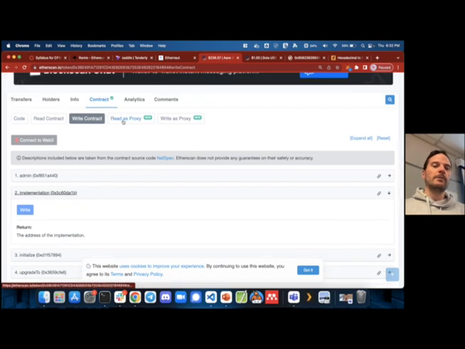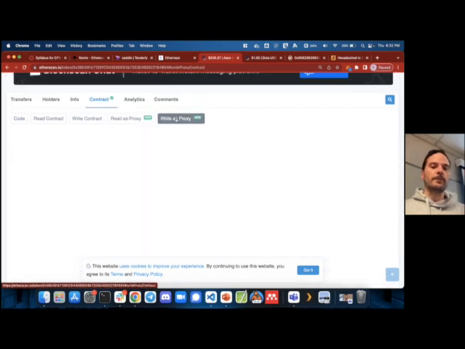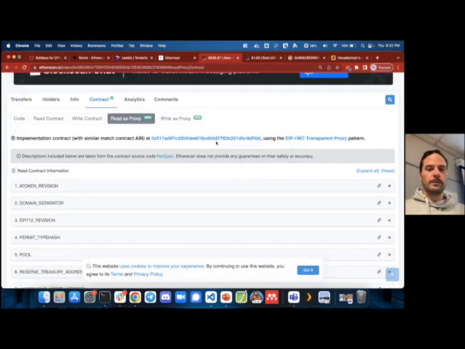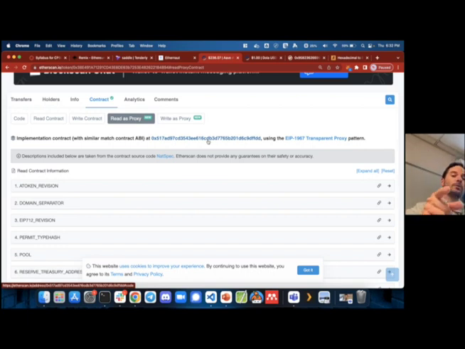And then the read as proxy and the write as proxy, you're really talking to the implementation. That's right. And if you go to this address, this is the address that you would interact with because that's not going to change. The implementation will change. But if you go to Etherscan, then of course you will see whether the implementation has changed.